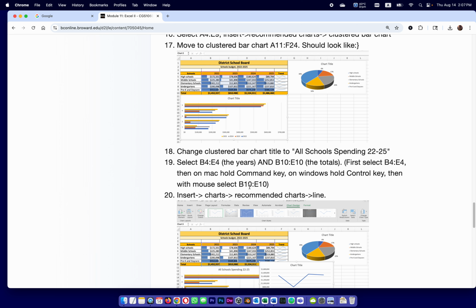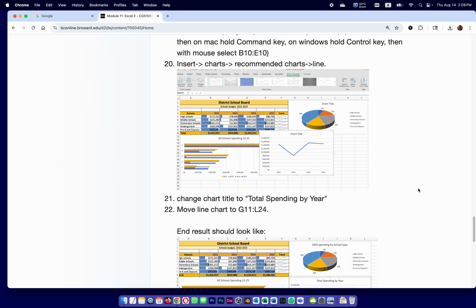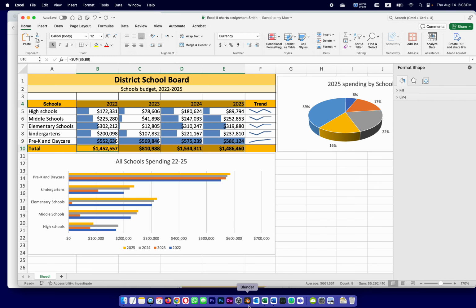B4, E4, B10, E10. And then we're going to insert a chart that shows the overall chart for the totals of the years. So we're going to go to Insert, Chart, Recommended Charts, and then the most common chart of all, a line chart.